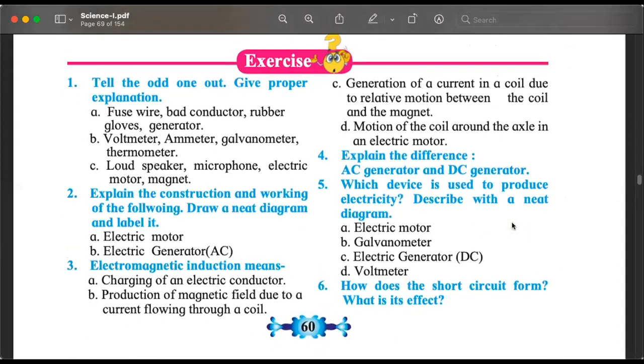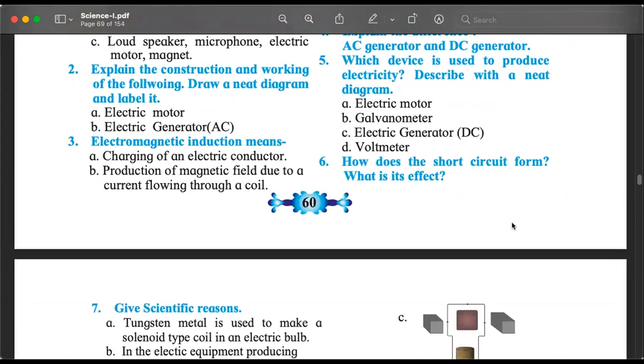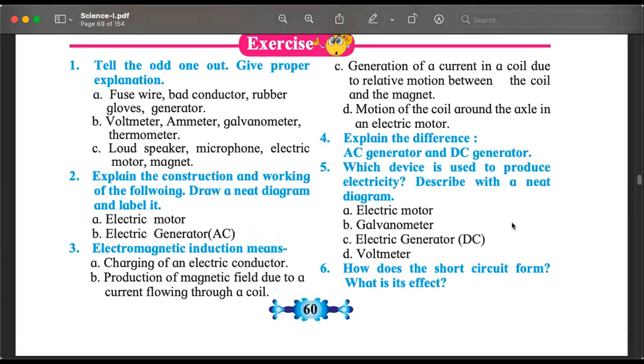Now, when you try to complete the questions in the exercise, question number 1, as I said, you can answer on your own. Question number 2A, we had completed already. After today's lesson, you will be able to explain the electric generator AC also. Question 3, we have done it. It was part of last class homework. Question number 4 is explain the difference of AC generator and DC generator. Whenever we are differentiating, it is in terms of the construction and the working, how does it work? Because the principle remains same, the parts remain same, but the only difference is the split rings versus full rings.